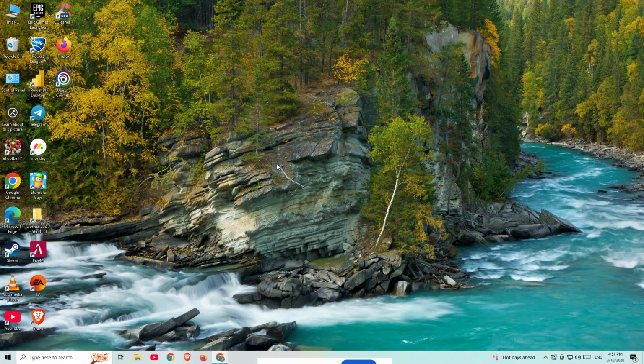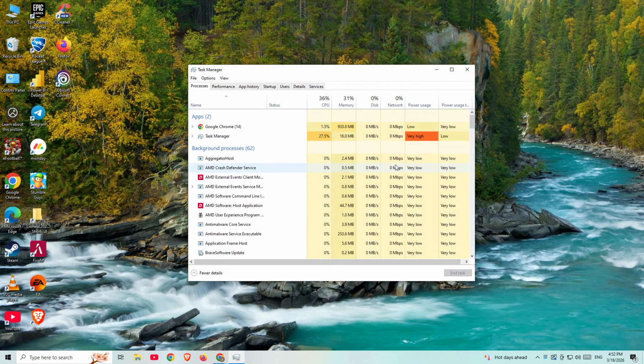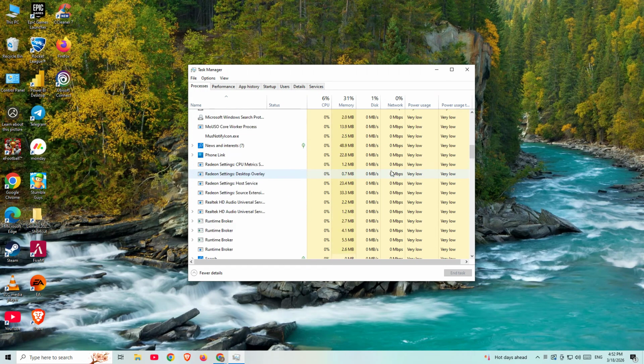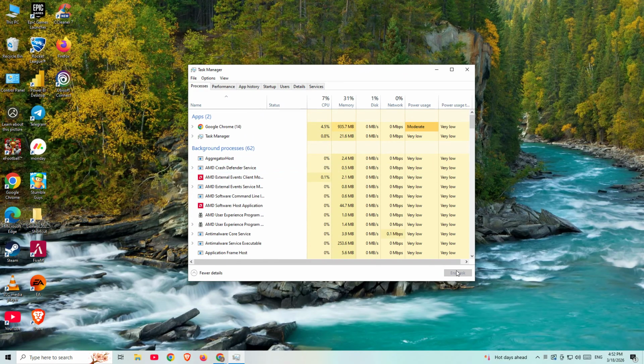Now press Ctrl, Shift and Escape on your keyboard at the same time to open Task Manager. If Task Manager opens in the simple view, click More Details so you can see the full list of running apps and background processes. In the Processes tab, look for anything related to Steam. You may see Steam Client Bootstrapper, Steam, or other Steam processes running. Go through the list and end all Steam processes one by one. To do that, click the Steam process, then click End Task. Repeat this for every Steam-related process you can find.